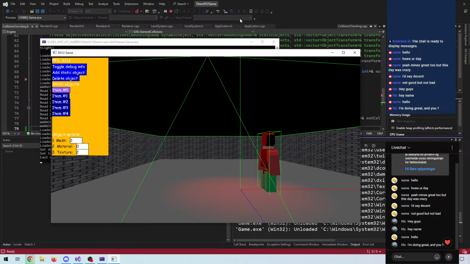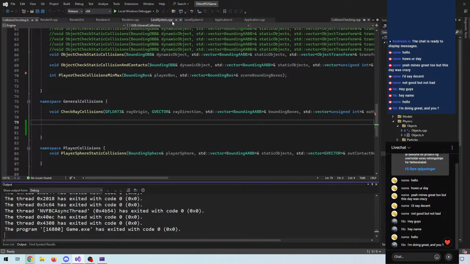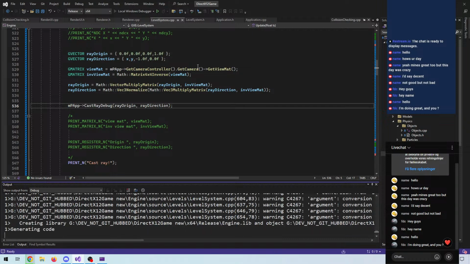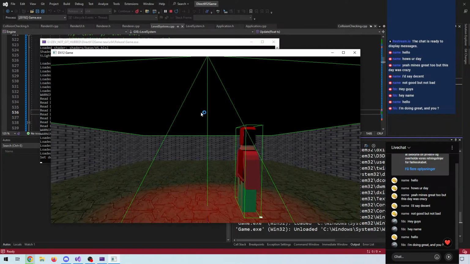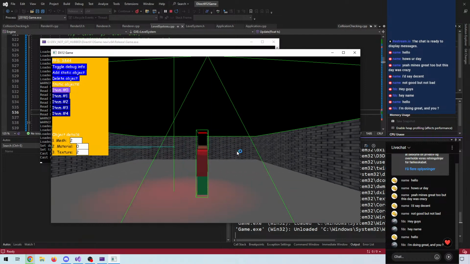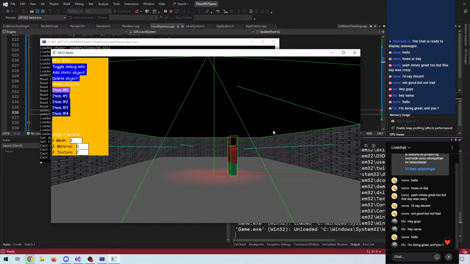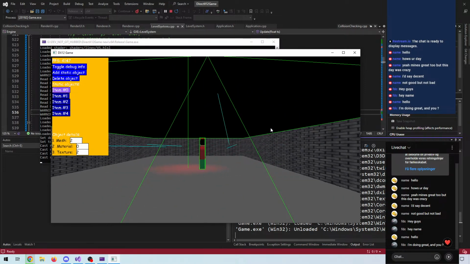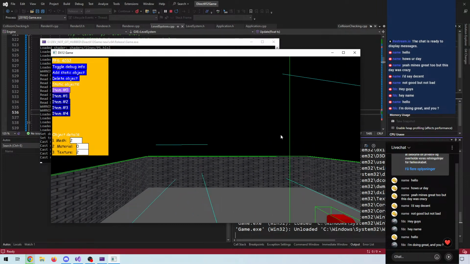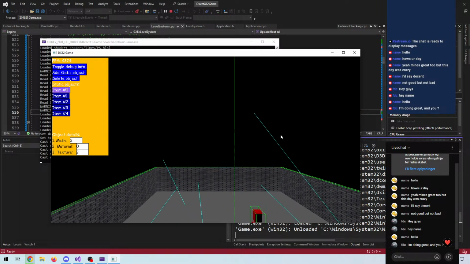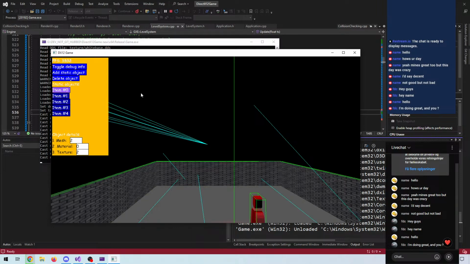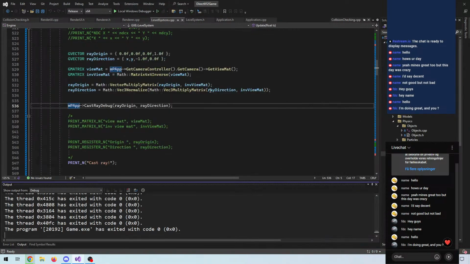Right now I'm not casting rays, so now you can't see anything. But yeah, let's enter debug mode here. As you can see now, our rays are getting cast in the correct direction from the camera, no matter what kind of camera I use. And also I implemented some highlighting on the objects that are selected.